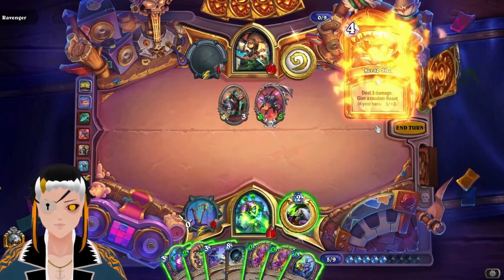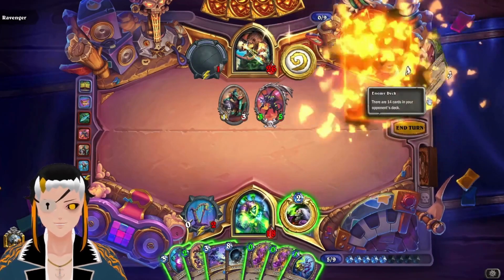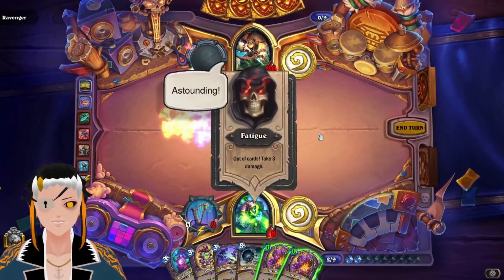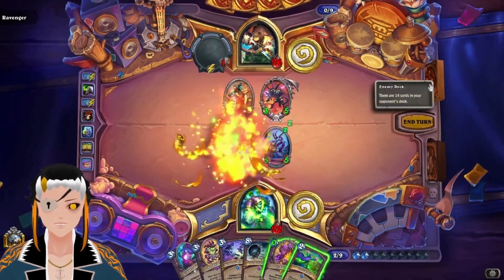Well, let's burn away. Okay, there's a 1, there's a 2, there's 3. Oh man, are they all at the top of their deck? 4! They just keep on burning. Let's slam one of these Tickatus down.